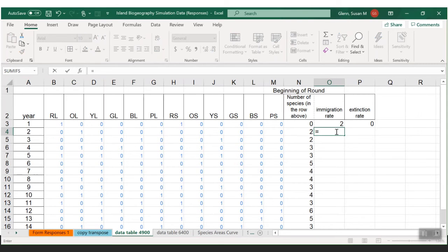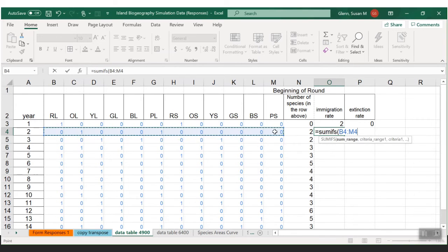So we're going to do SUMIF, and we're going to put S on the end. There's SUMIFS because we have 2 criteria. It's there now, and it wasn't there before. So what are we going to be adding up? Our sum range is going to be things that are in that year. My first criteria, I'm going to look once again at that same range, but the criteria is it has to have a 1. It has to be there now.